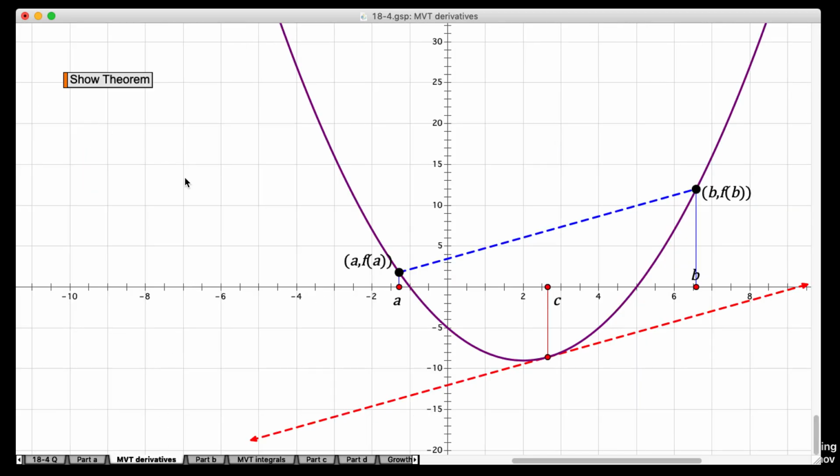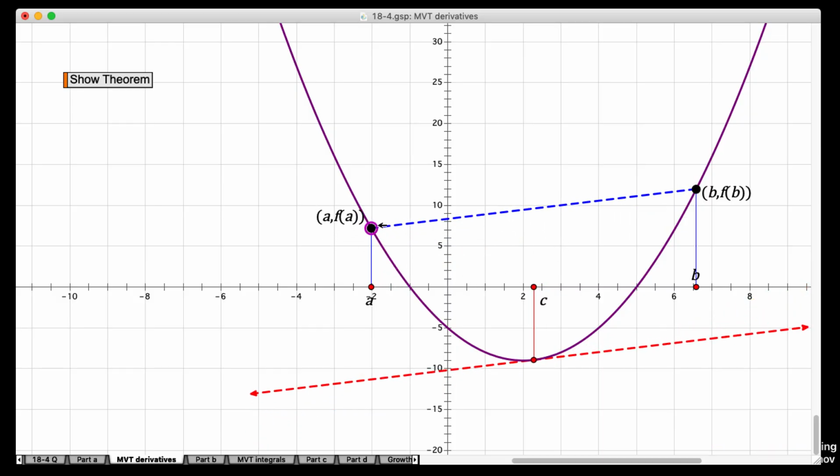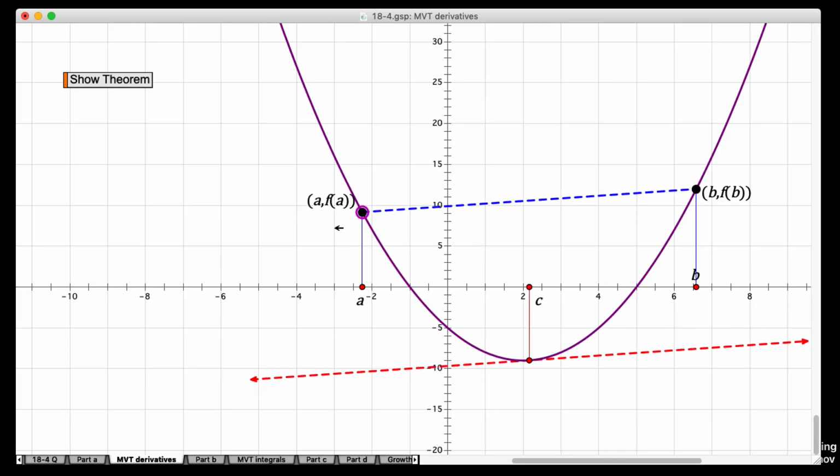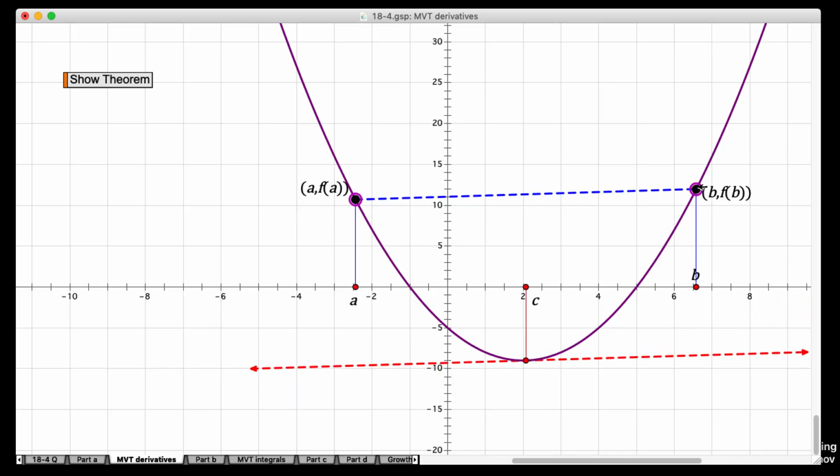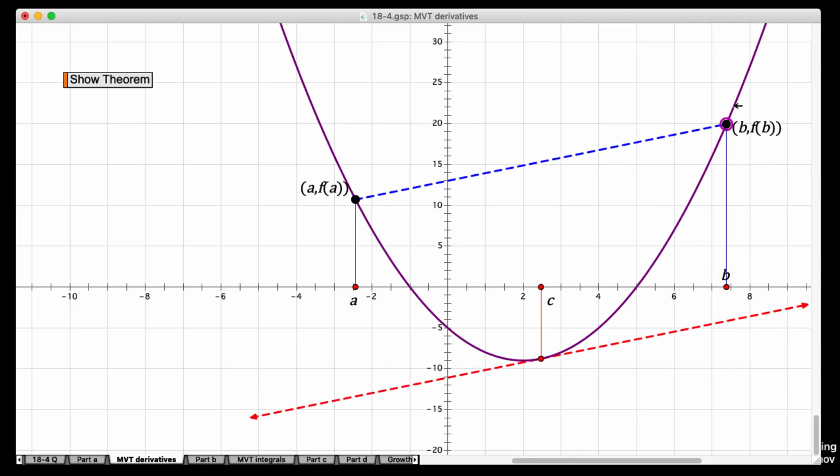Now, next question. I want to go through a theorem which is very important before we start to answer part B. I think if you can visualize the theorem, you'll learn to understand it. This is how I remember formulas. This is the mean value theorem for derivatives. Here we have some function that is continuous and differentiable, and if I took some interval, notice I'm changing the interval, A is changing, or I could change B, so the interval is changing.